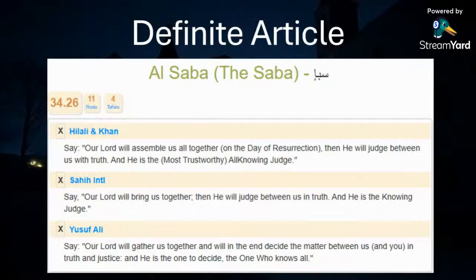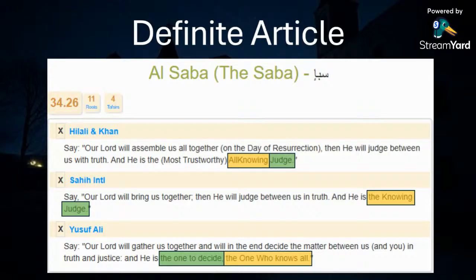Okay, fair enough. And just like Kash said, they do take liberties sometimes. Like, for example, this is another example of different translators where they will actually break that pattern and they will translate this particular verse as the all-knowing judge or the knowing judge. When we get to Yusuf Ali, he actually sticks to the previous formula, which is, well, the one to decide, the judge, and then the one who knows. So they do have some liberty as to how they translate this. And as well, Kash, did you look actually at some other examples, and you said that they were picking and choosing quite a bit, different translators?